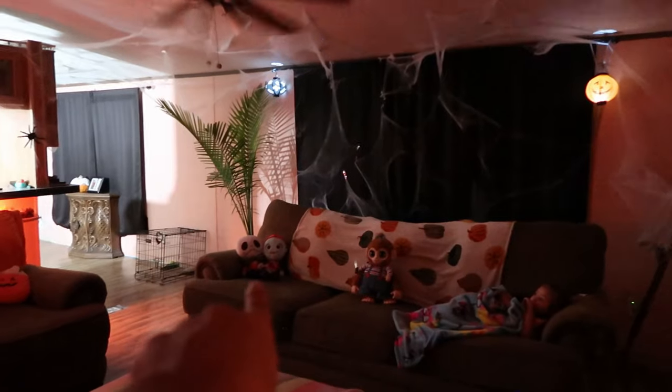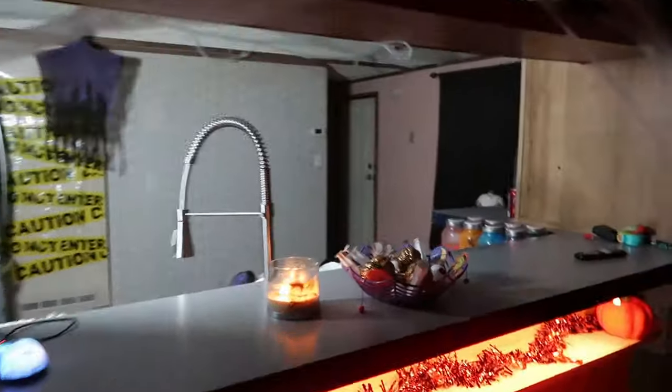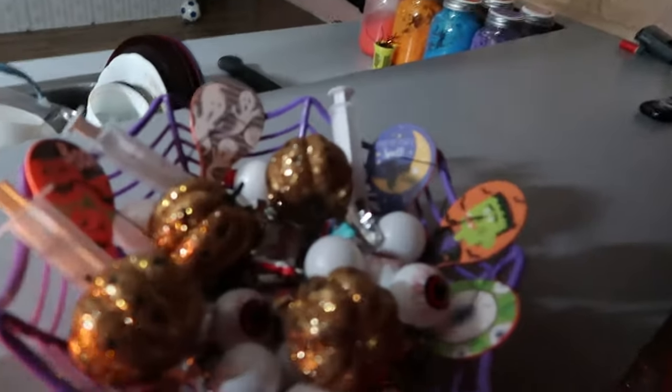She's got all of her Halloween stuff out. Hanky still has his bat wings on. This is what it looks like from the Dollar Tree, guys. The ghost looks good. I also didn't show you guys this. Look at this little basket Cass put together. Just pumpkins and eyeballs and candy and treats. For it being the dollar store or the Dollar Tree, guys? Hey, I think we did good. We did good. Challenge passed, mission passed.